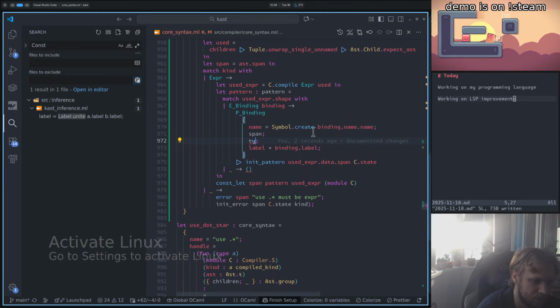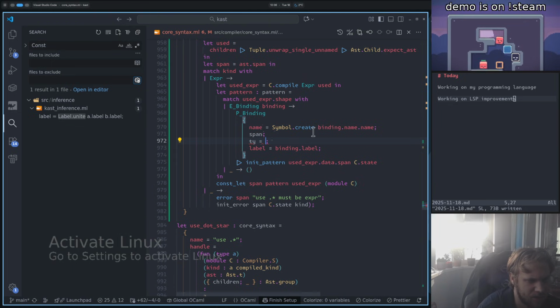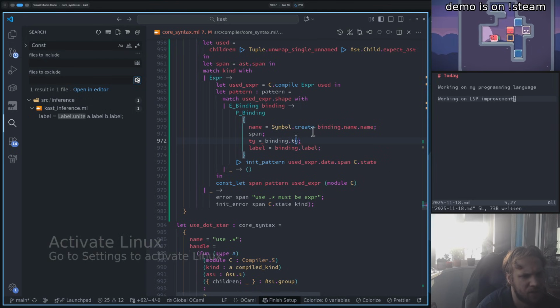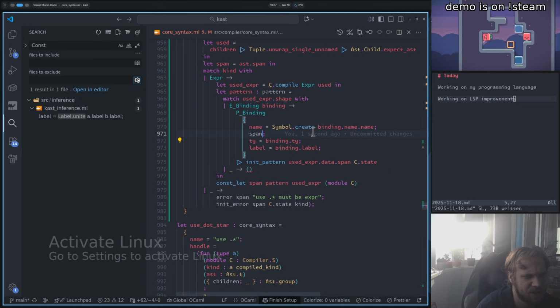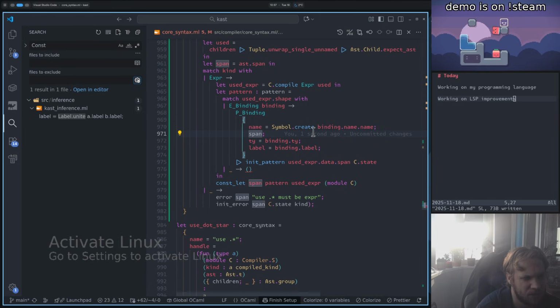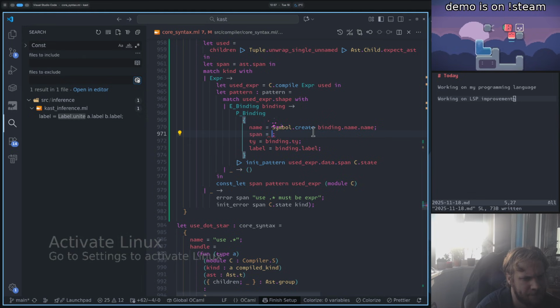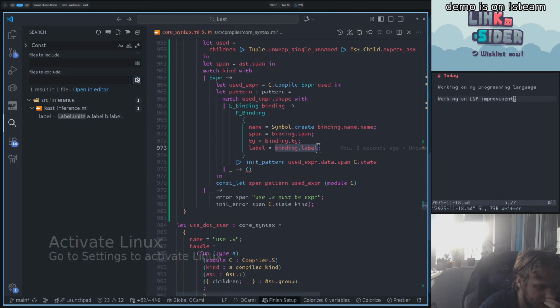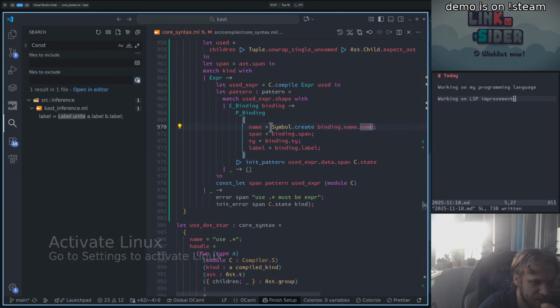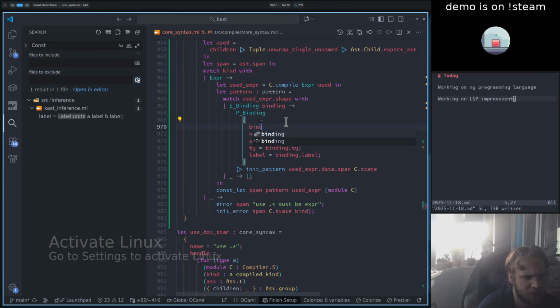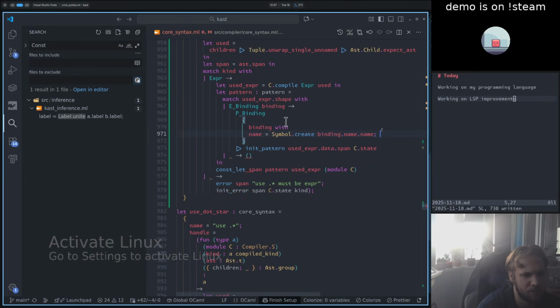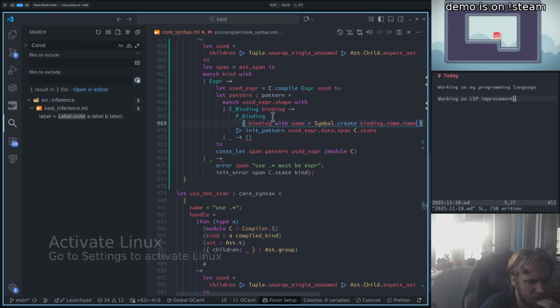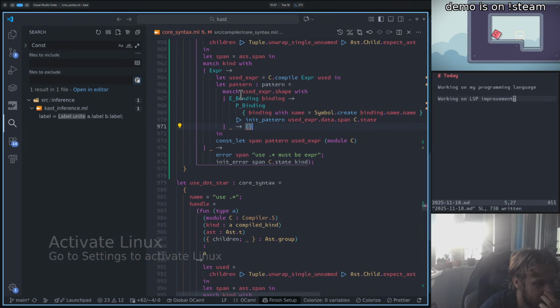Type is going to be equal to this existing binding. Span is going to be binding span, and label is binding label. So the only thing that I'm doing differently is I'm creating a new symbol, right? So binding with name being a new name. Okay.